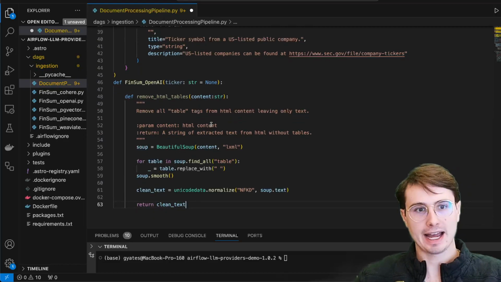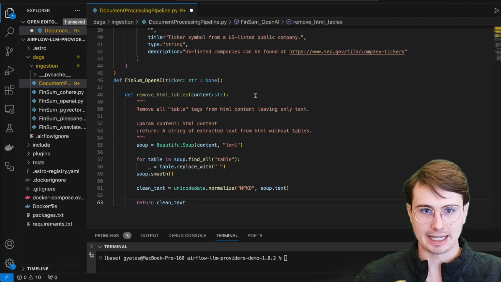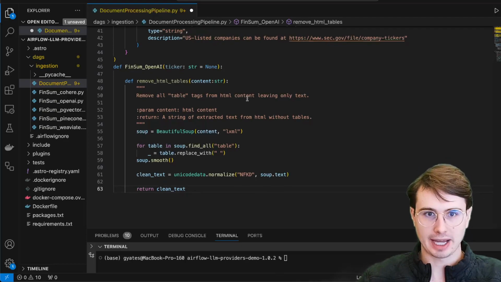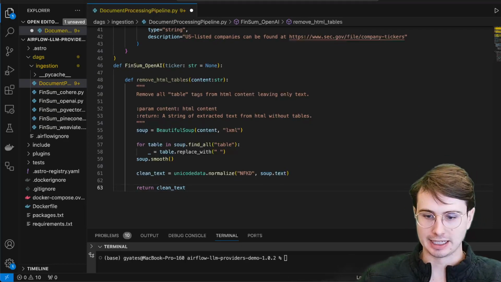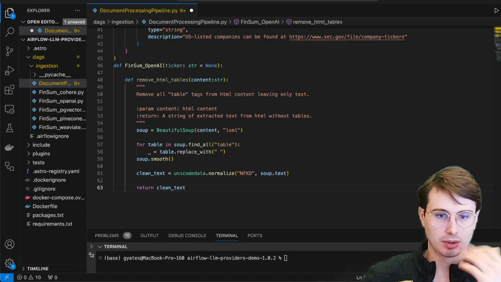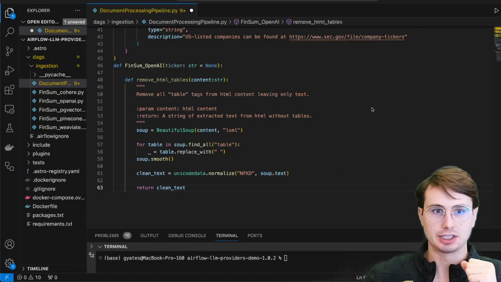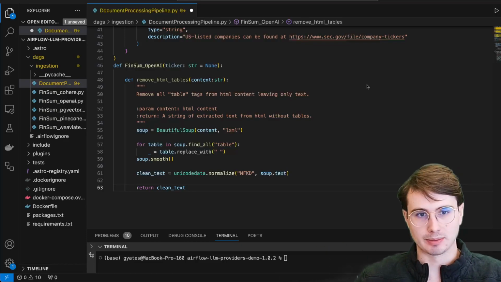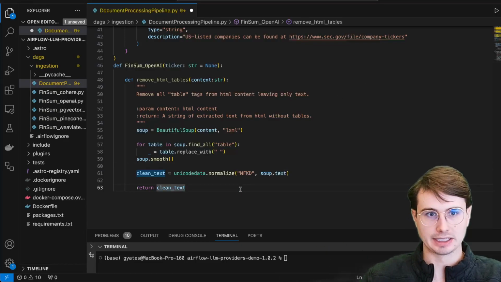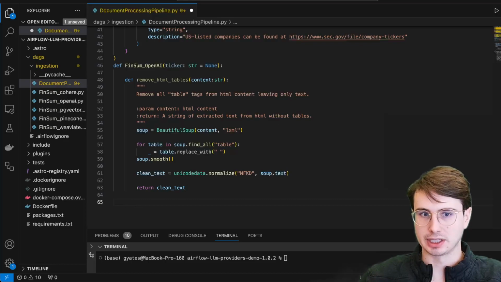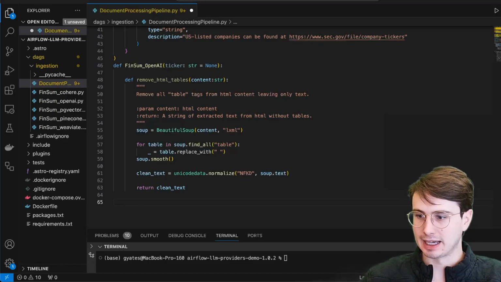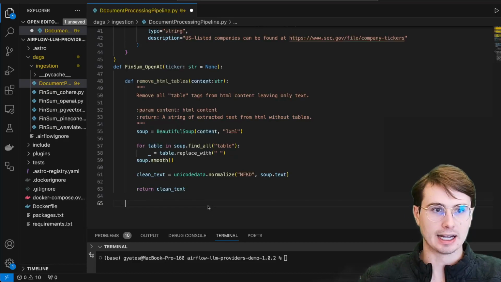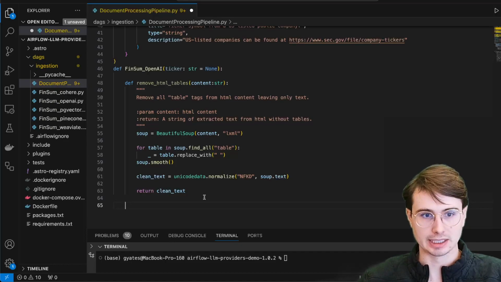After we define our DAG, we're going to quickly define a task that's going to remove any table tags from HTML content and just leave the actual HTML text. All this is really doing is removing the HTML tags from document content, so there just isn't any text. All the extraneous formatting information gets stripped away, because we don't need that to figure out the sentiment and the actual core information contained within the Edgar report.